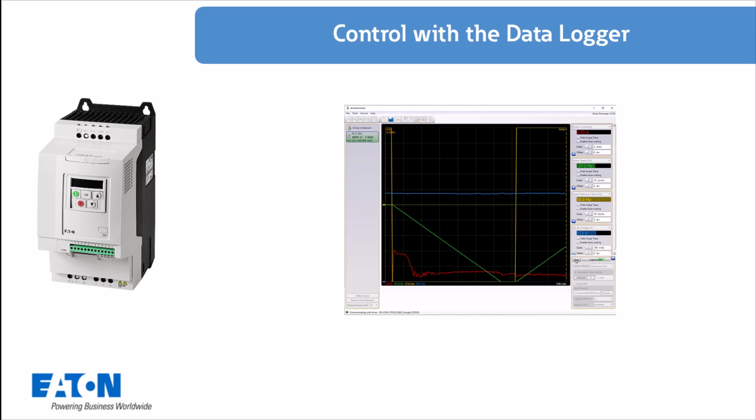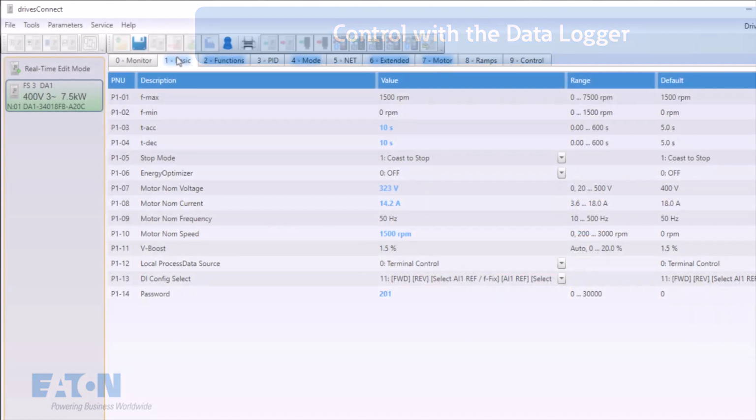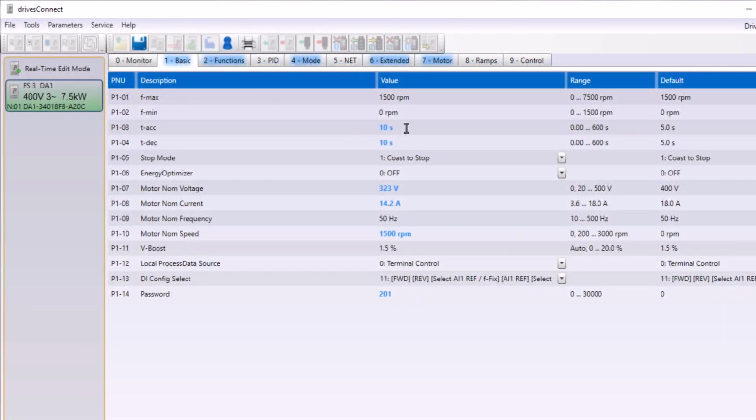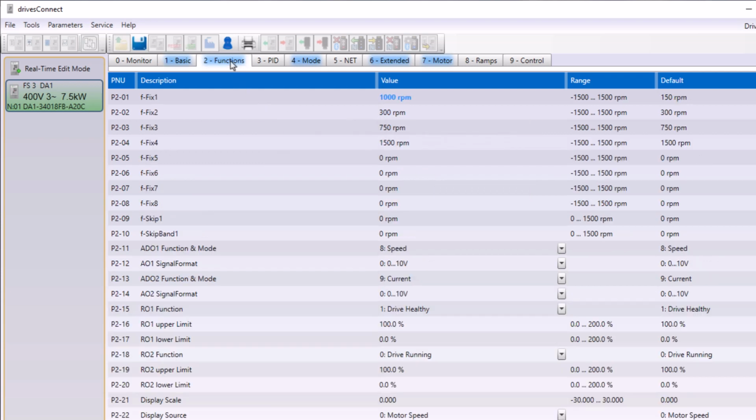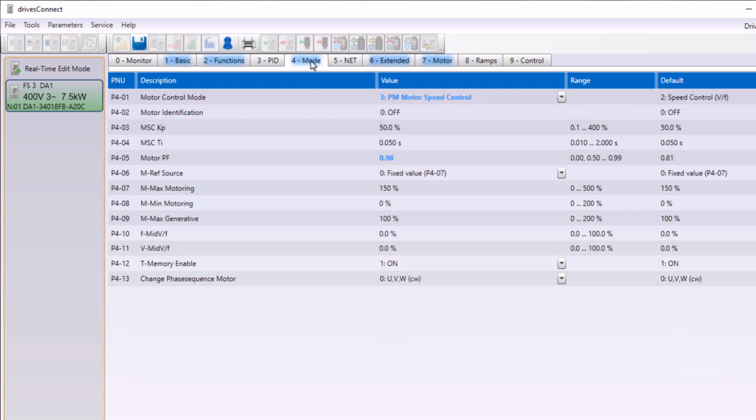To check the setting, the acceleration and deceleration times are set to 30 seconds and the stop mode, ramp to stop, is selected. For the observation of the complete frequency range, the fixed frequency F-fix1 P201 is also increased to 1500 RPM. Compared to a standard induction motor with the same rated power, the PM motor has a lower mass moment of inertia.